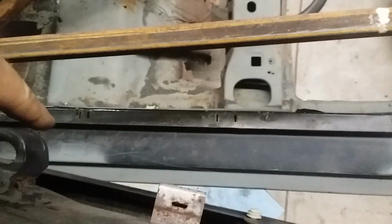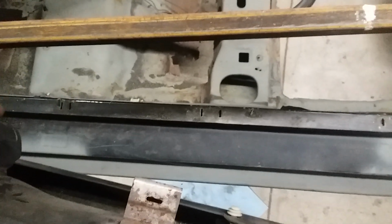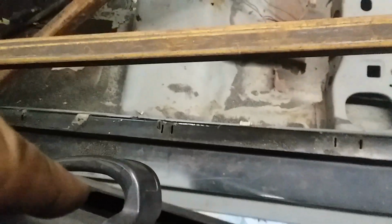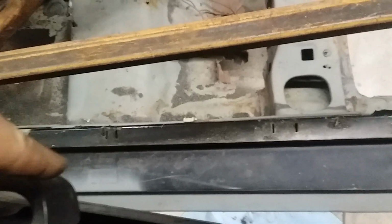possibly the easier, cheaper method is to cut out a small section of the door sill. Cut out a chunk here, like they did for the B-pillar opening, and weld that in, so you have that. And then you put it where you want it. Maybe for you, it's too far forward, because they make that so that it sits in the center of the 4-door door.